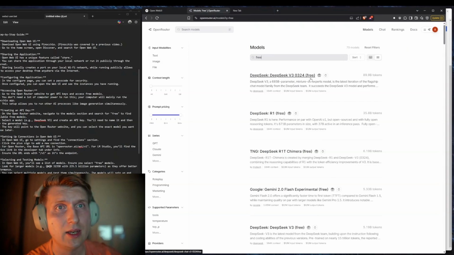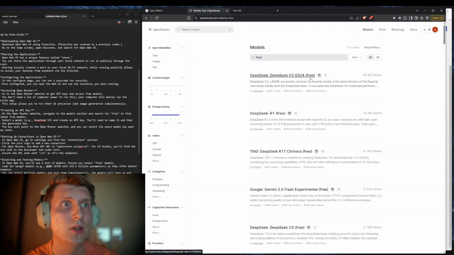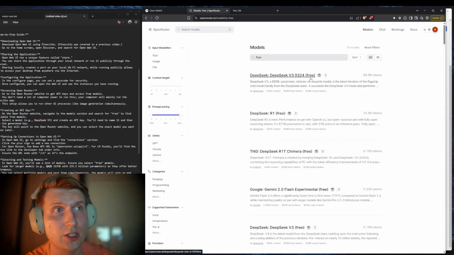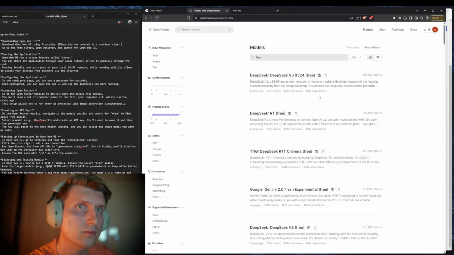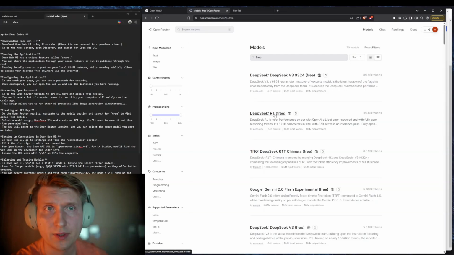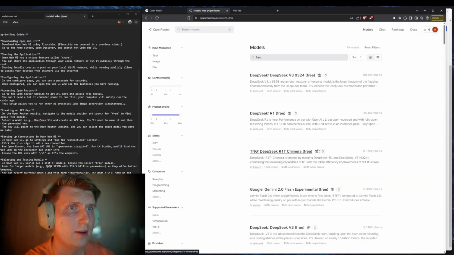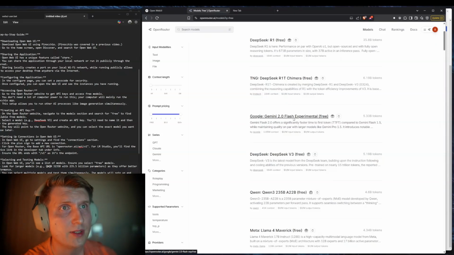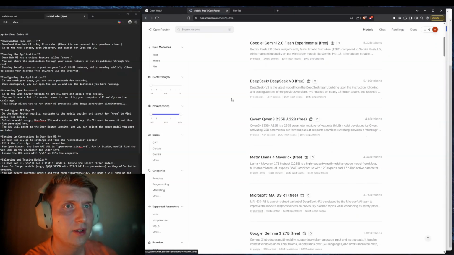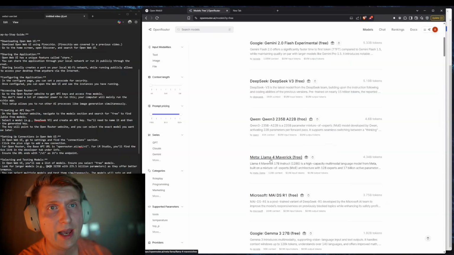You can see that we have Deepseek available, the full version, the large version, 685 billion parameters. We have the R1, also the large version. And we have other ones like Gemini, Qwen 235B, Llama 4 Maverick.